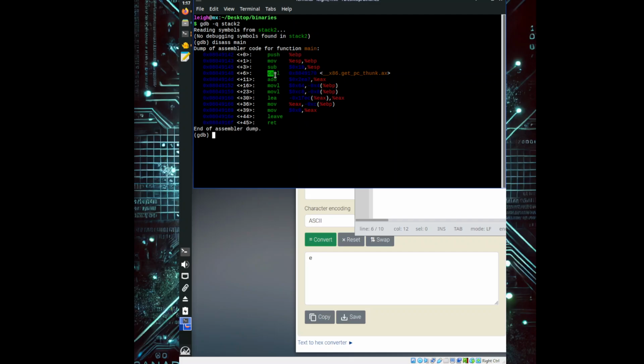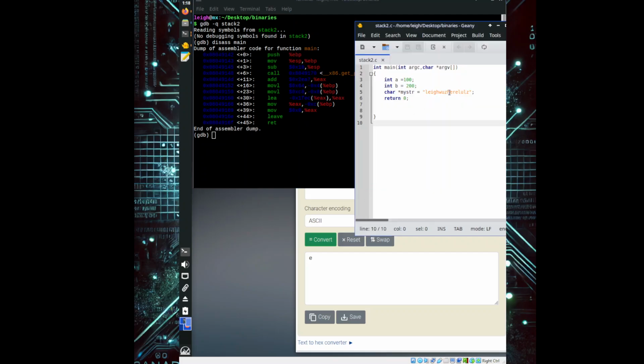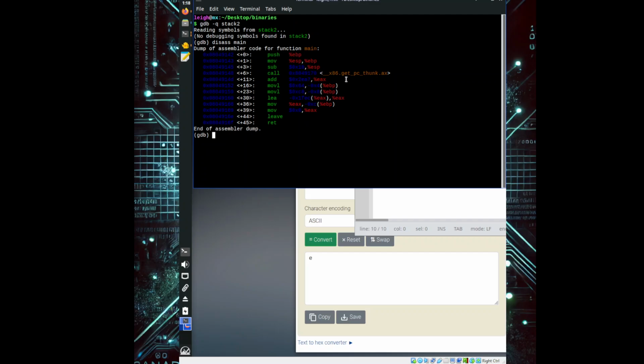The next one, which we did not see in our first one, is why I wanted to cover this. Next, we're calling the PC, which is the program counter. This in x86 is your EIP, your instruction pointer. So it's trying to figure out where we are in regards to everything else. And now this part here is where we are going to see it add this hex number to the EAX, which holds the instruction pointer here. And this is where our string is going to be stored. Lee was here. As I said, it couldn't be stored in just a 4-byte memory. So this one's a little different.